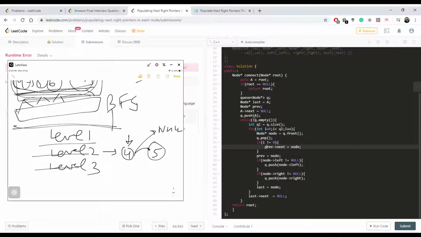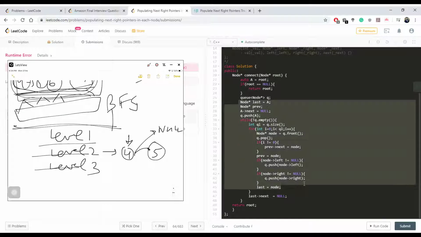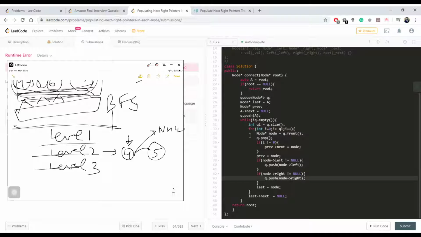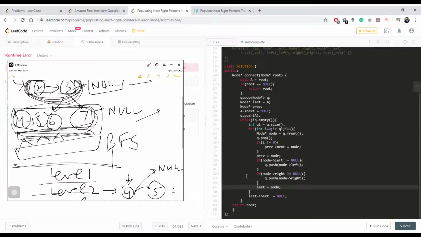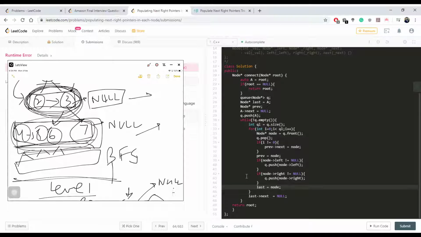When there's only one element. Yeah, you don't even need to do this. I mostly did it when I was not very experienced. So yeah, it just has to be simple BFS with the logic that I had explained earlier. So I'm going to submit this now and it is going to work perfectly fine. Awesome.